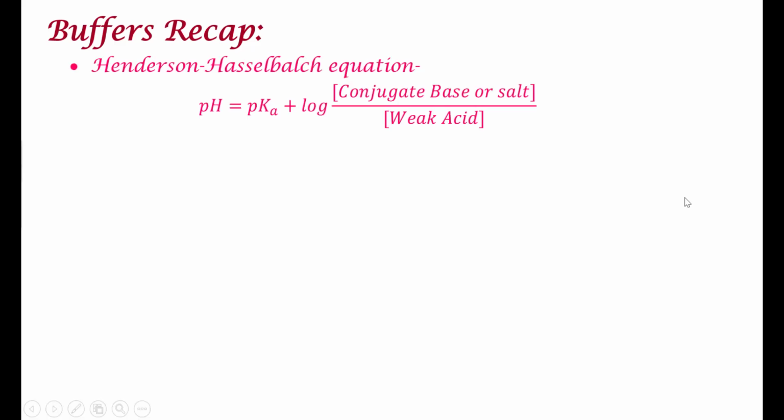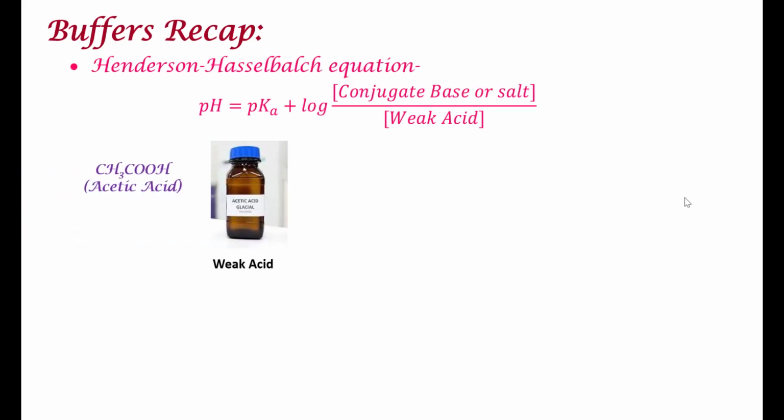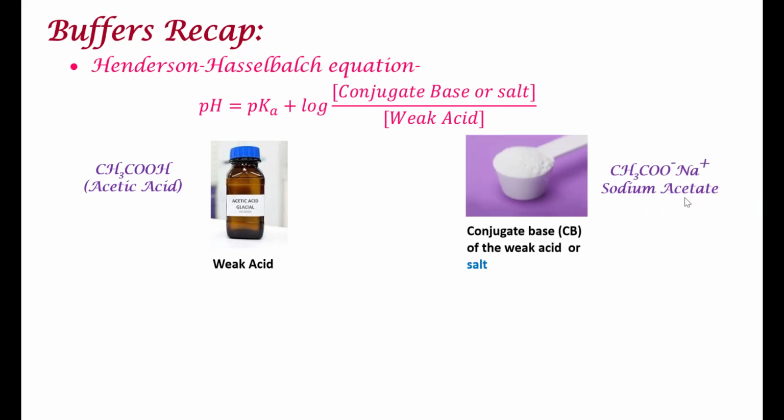All right, so now that we know what the ingredients of the buffer are and how to calculate the pH of the buffer, I want to create a visual for you as to how this might work in a lab. So when you try to do this in the lab, what we're going to do is choose the weak acid that we want to use for making the buffer. In my case, it is acetic acid. And then we're going to pick a conjugate base, which is going to be our sodium acetate, because the acetate ion is the conjugate base of acetic acid.